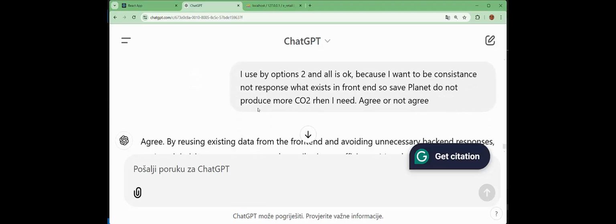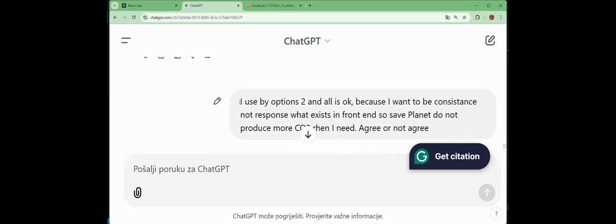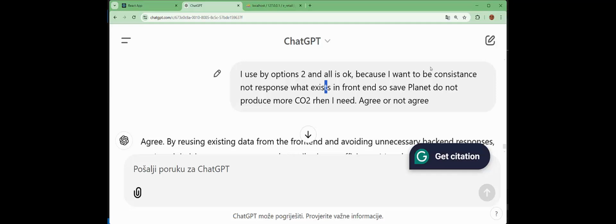In my response, I use option two, and all is okay, because I want to be consistent, not respond with what already exists in the front end. So: save the planet, don't produce more CO2 than I need.